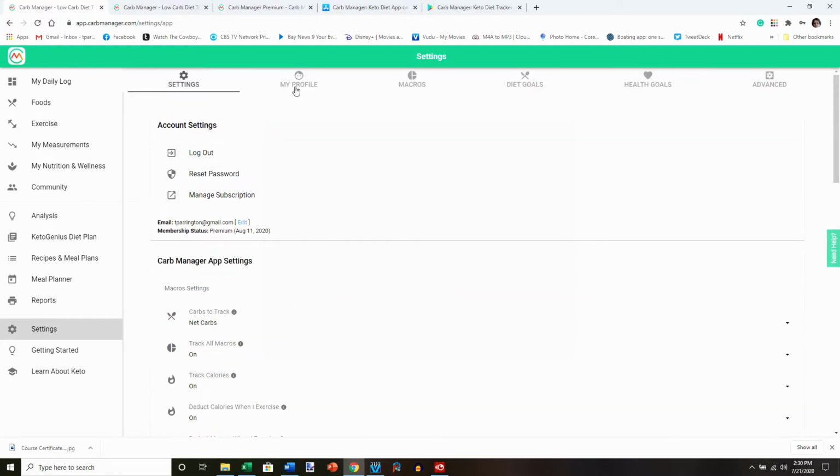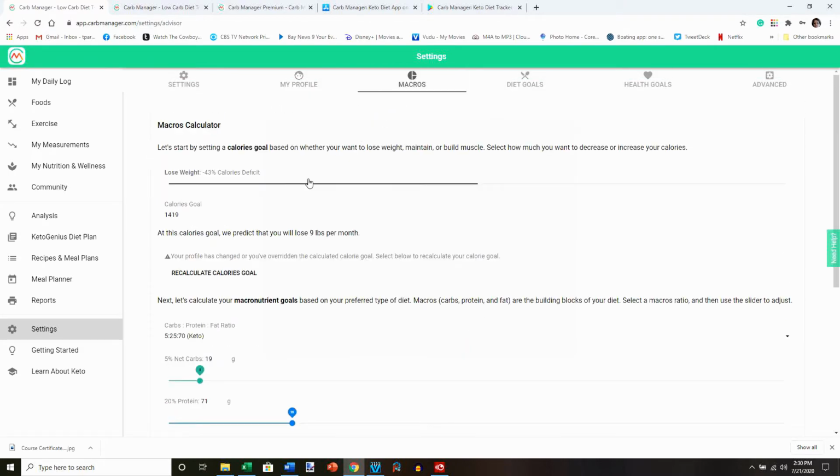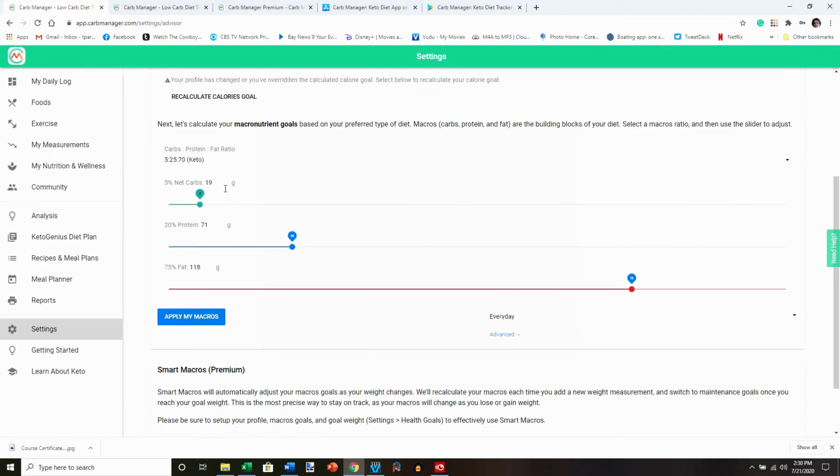Okay. Now, then you go to My Profile, and you set up everything about yourself, all your personal information. You go to your macros, and here is where, whether you're keto or carnivore or low carb or low fat, they actually have an option for that. You want to lose weight, what your calorie goal is, you can let it set it for you, or you can set it for yourself. It's up to you.